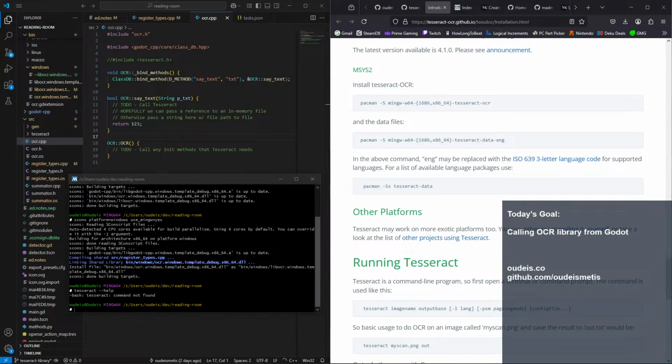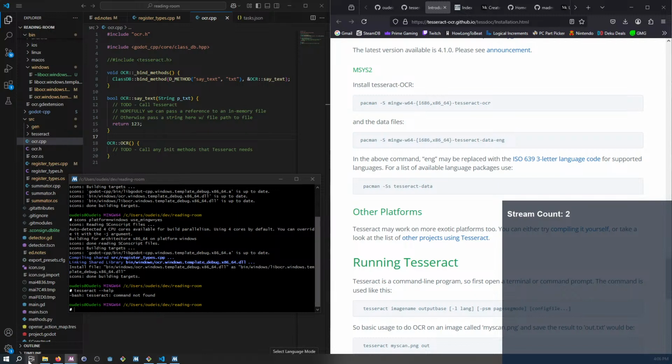Let me try a different one. Tesseract --help? No, it doesn't have it over there either.